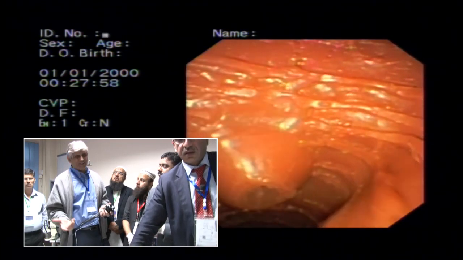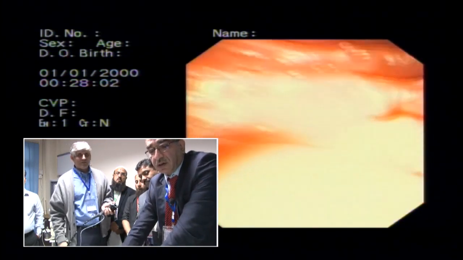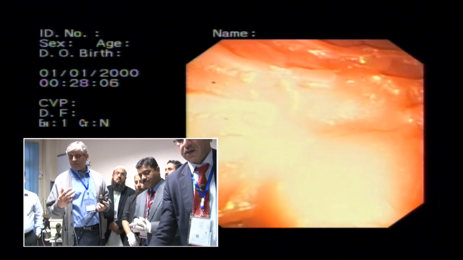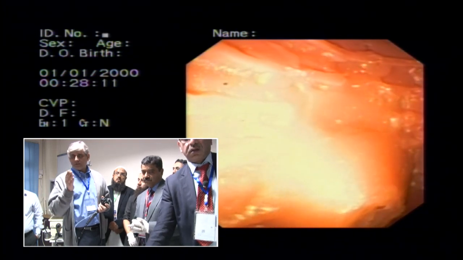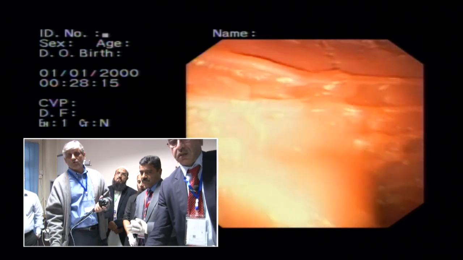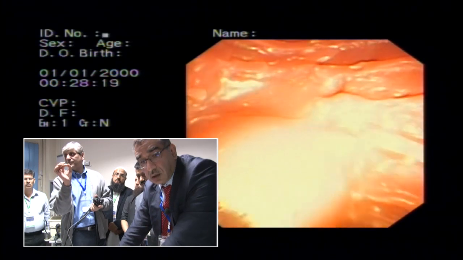I find it difficult. It's our old practice, we learned the old way, old habits die hard. But when I get stuck, I use the wire. Take a little bit of the tip out. I want to go, and like Khalid was saying, you need to know where you have to insert. What is the site on the ampulla?